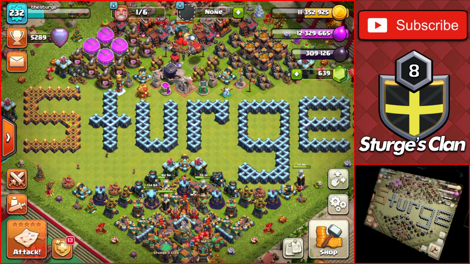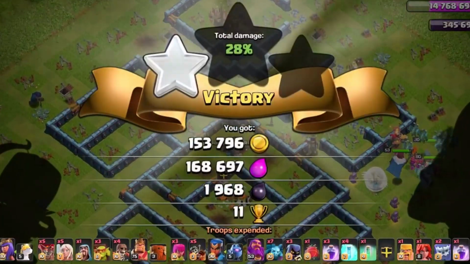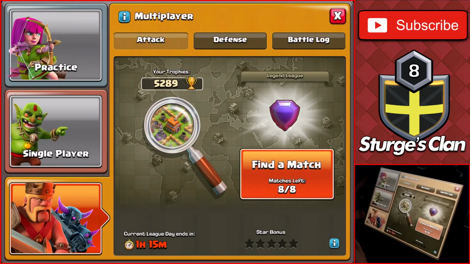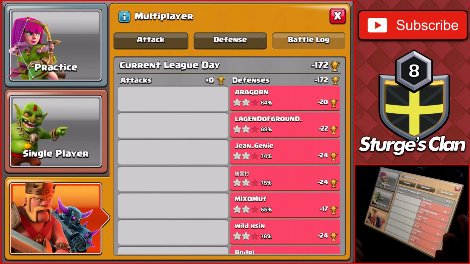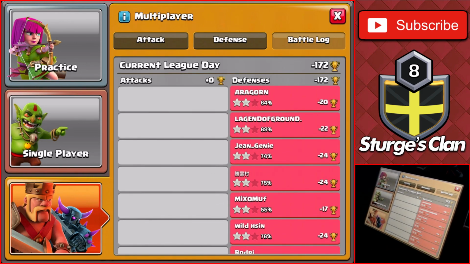Sturge here. Today we're back on the Tunnel 14, and today we're going to be doing the final attacks for the Legend League push. Right now I am at 5,289 trophies, and we have all 8 defenses completed here, for a total of 172 on defense, which is pretty good.